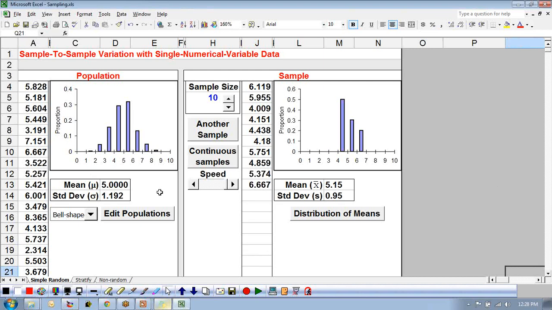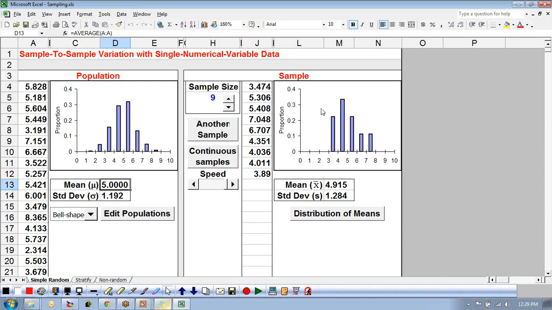So the idea is, suppose we had a population. In this case, the population is represented by 1,000. And we're just going to take a sample, in this case, of size 10. Let me make it of size 9 because we know the square root there, right? The square root of 9 is 3. So if this is our population, and the population is normal, but every time we sample 9 from it, we get a different sort of look.